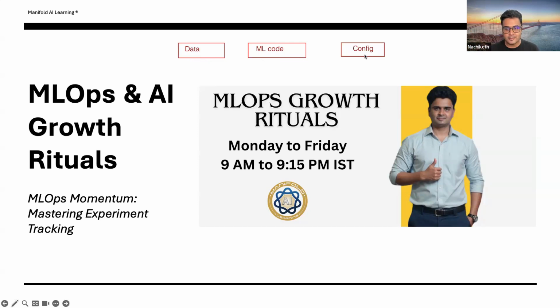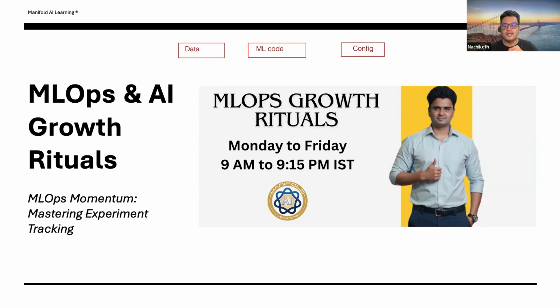Very difficult to track manually. No one remembers what happened in the 150th trial out of the 200 trials that have been completed. It's not manually possible. Now, it's not just about the model itself. It's not just about that particular single hyperparameter setting. It involves everything. It involves the configuration, machine learning code, and data. So to track all these things, we make use of experiment tracking tools, especially in the machine learning workflow. And that's the topic of today's session.